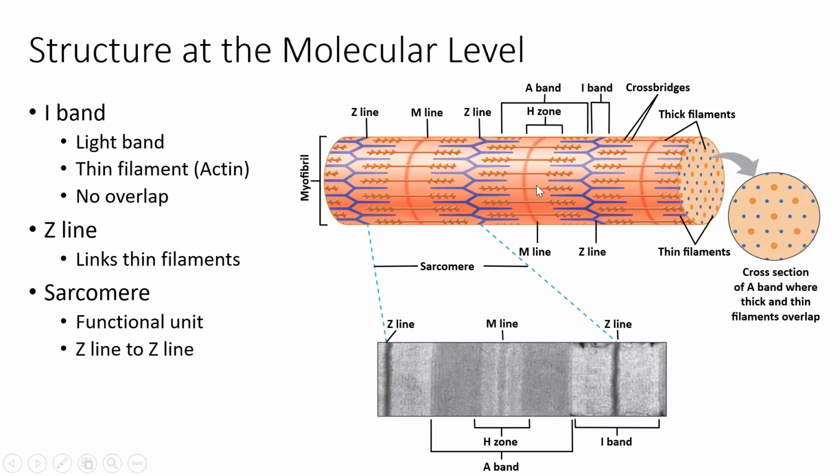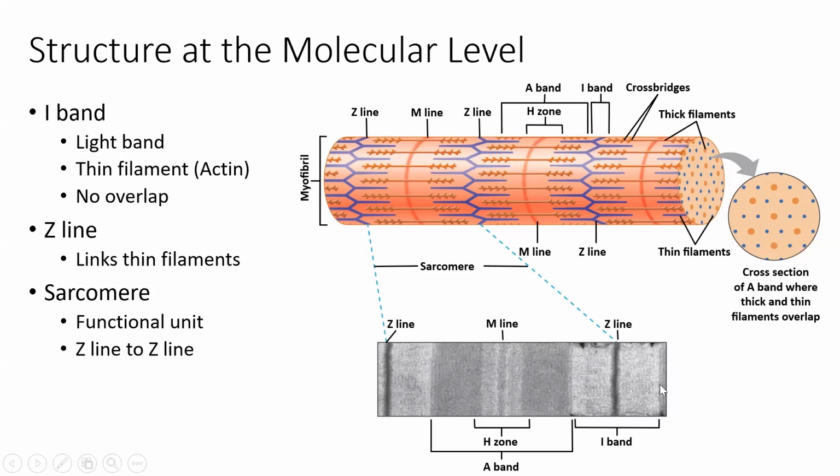We can also speak about the I band. So the I band is really the periphery of the sarcomere. So it's going to be the outer boundaries of the sarcomere here. And this is only thin filaments, so it's going to be a little bit lighter staining. The thin filaments are much smaller or thinner proteins, so they're going to have a lighter staining pattern than would the thicker filaments. So right along the blue here, we can see the I band. And if we look at this histological image here, we can see the I band here.